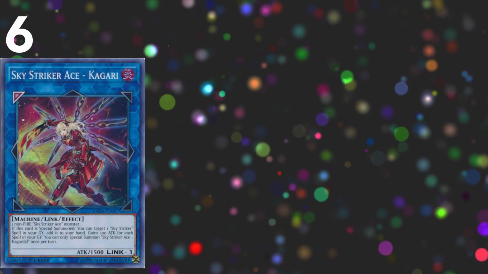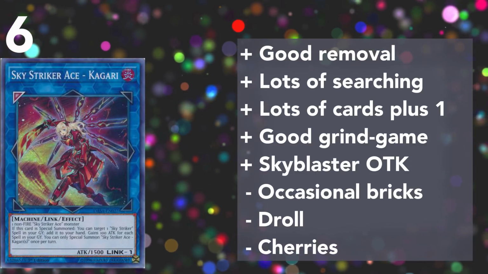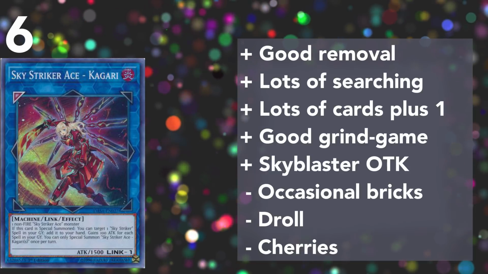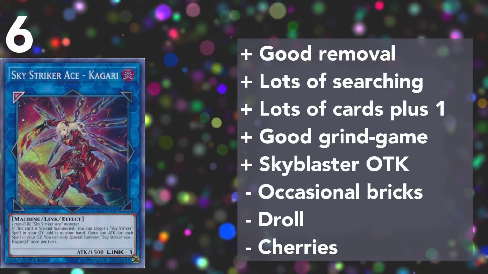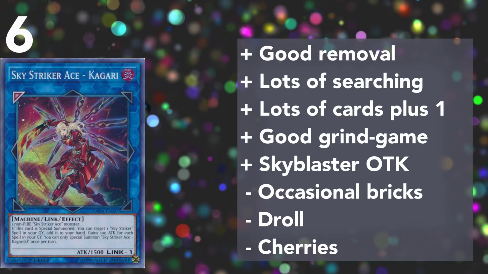In 6th place we have Sky Striker, the pure version. So pros for this deck, the engine offers multiple types of outs for different kinds of boards, which is really versatile for it. Obviously it has extreme searchability, thanks to Kagari and Engage. Now you actually have access to Hayate as well, so it's even more, but during the competitive season it didn't quite have that extra edge, so you could brick sometimes.